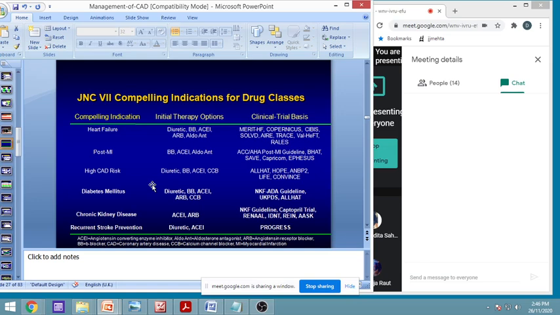NKF, etc. Then chronic kidney diseases, ACE inhibitors, ARBs, again there are various trials, and recurrent stroke prevention. Then we have drugs like diuretics or ACE inhibitors. The name of the trial was PROGRESS. So there are various trials. These are the evidences we can use, and on the basis of these evidences, we go for assessment of benefit and risk. If more benefits are there, then this treatment comes as a guideline or in the form of an algorithm.